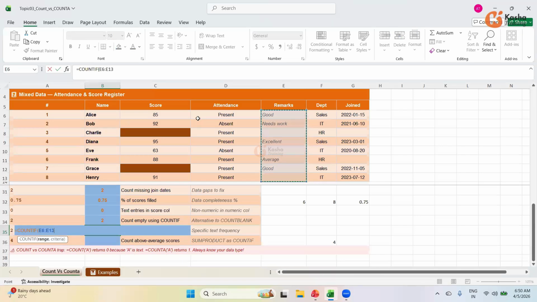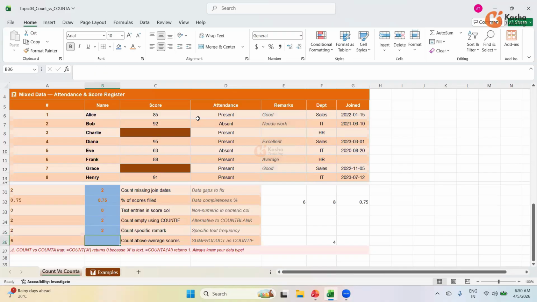And then we're going to give a comma, and in the inverted commas, we want to count the good. How many people have achieved the good remark? Close this and close the bracket also. Press enter. You can see there are two people who received the good remark. Similarly, if you want to find out the need work, instead of good, just type need work. It will give you the result.